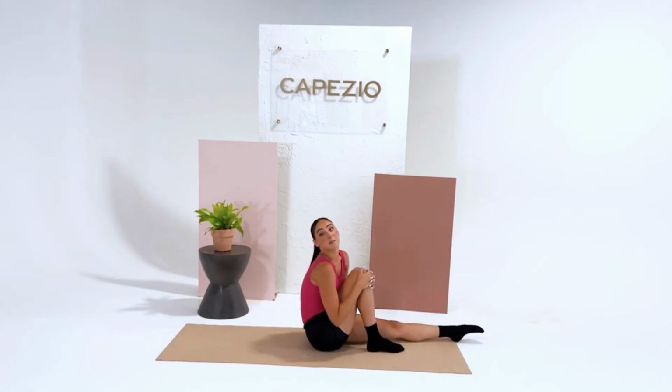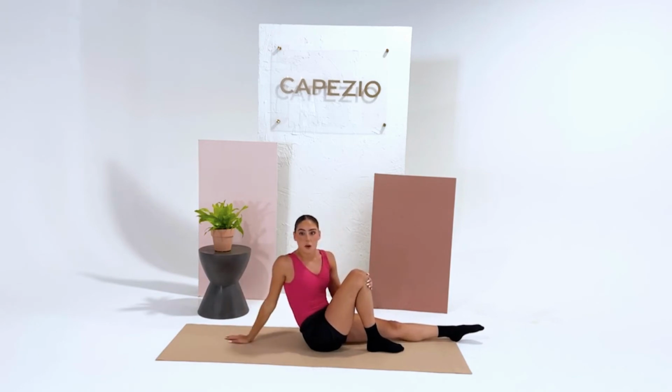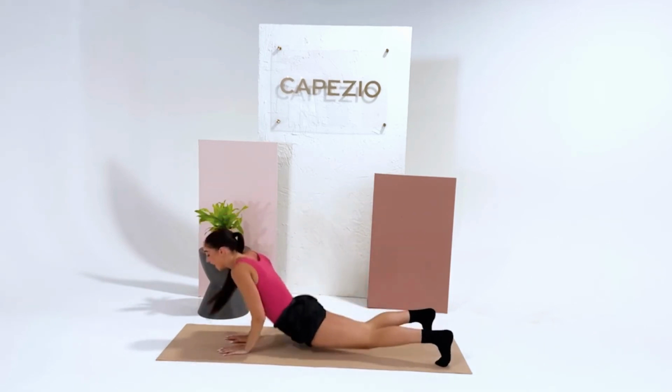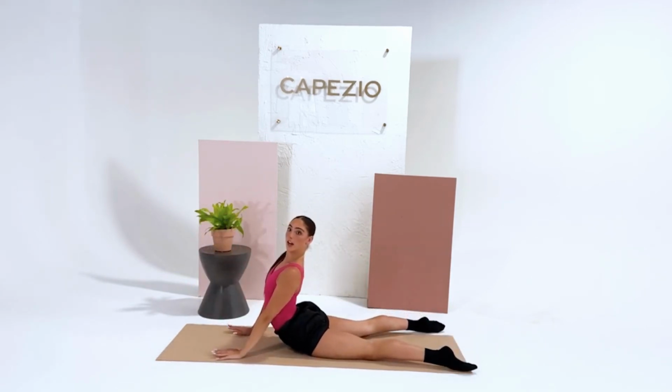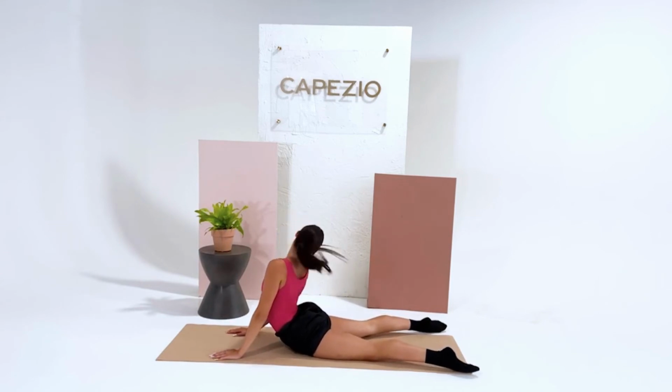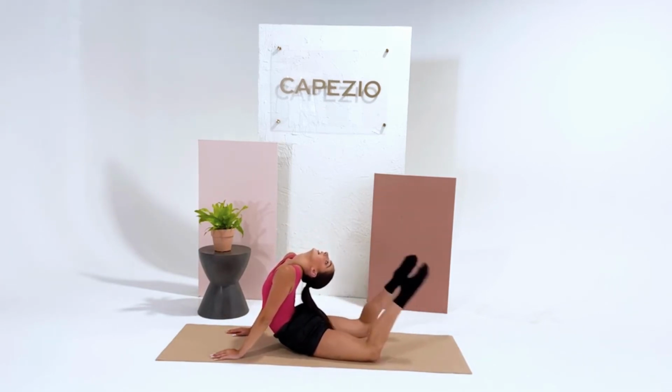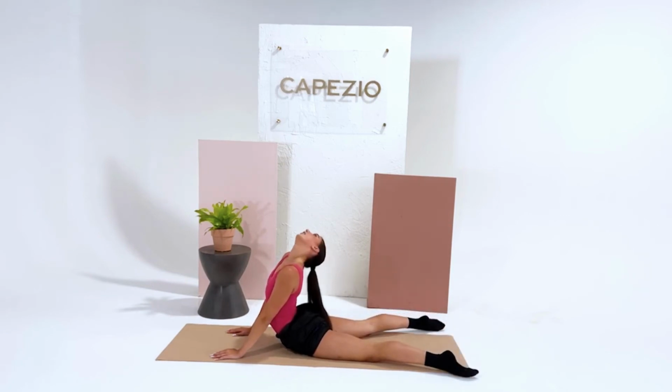Okay, we're gonna get ready to stretch our backs out now. So first thing you wanna do before we go into our back bends and more intense back stretches, we're gonna roll over onto our stomachs and just press up into a nice Cobra back bend. Release the neck, bring your feet up to your head, keeping it active.